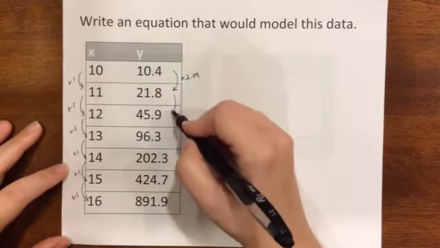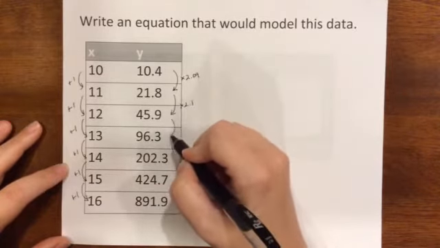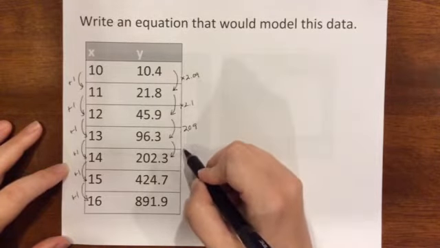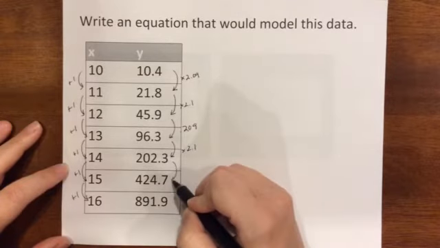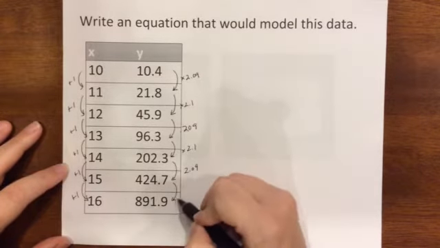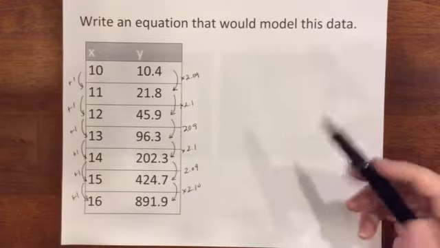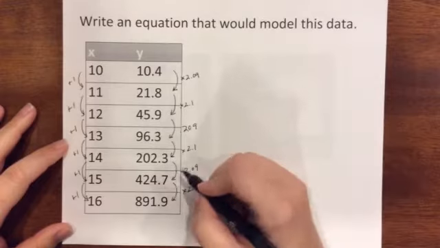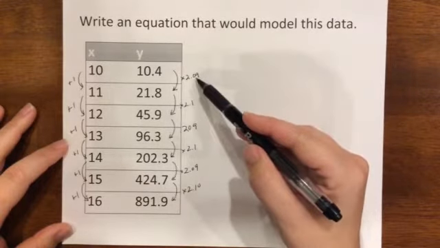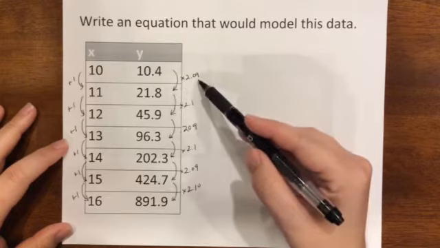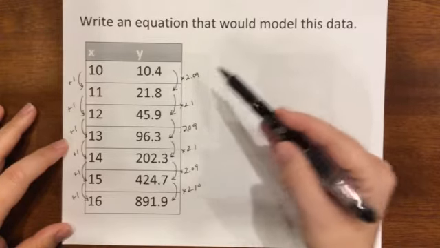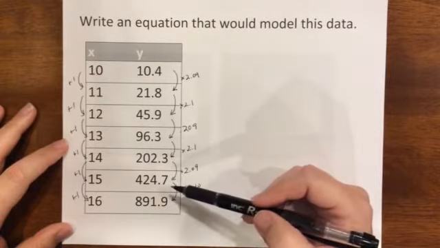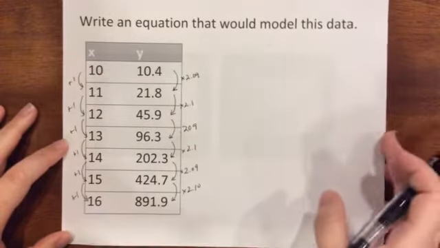So to save time, I did the rest. So let me write those down really quick. And for practice, you should probably do these too. Okay, so it looks like it's growing by a factor of about 2.1, which means every time we go to the next set of numbers, the number before it was multiplied by about 2.1. So these numbers are not growing linearly, but they are growing exponentially, okay?